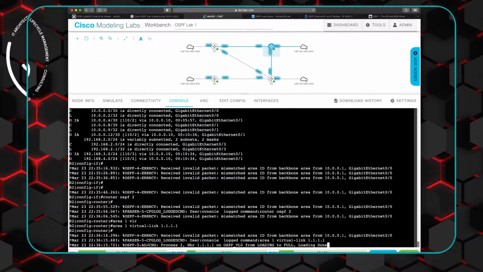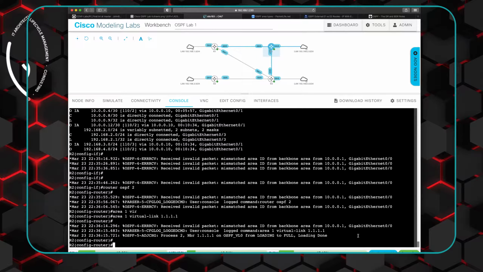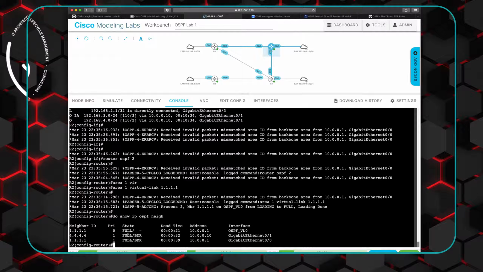And you see when we do that, we end up getting this other adjacency that ends up being formed. And it's going to be OSPF_VL0. So do show ip ospf neighbor, and you should end up seeing that there.